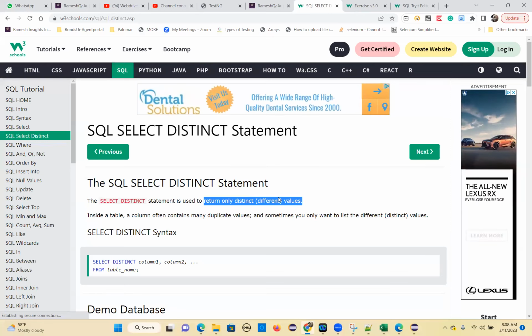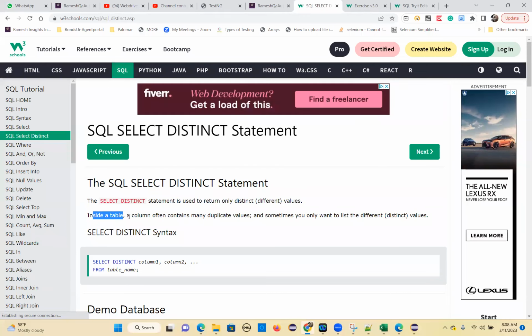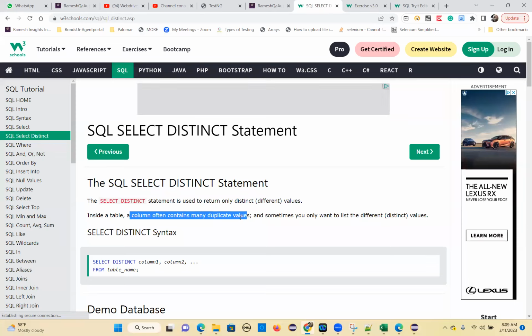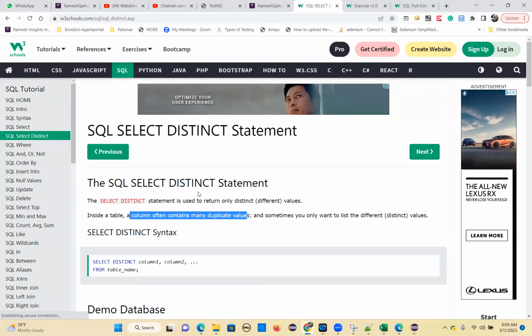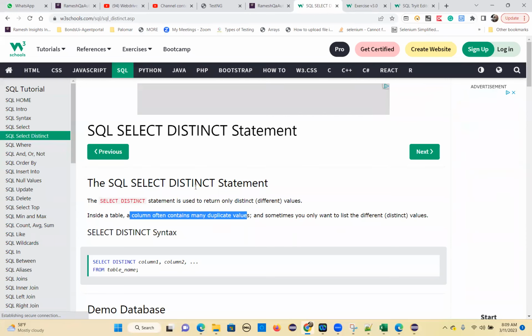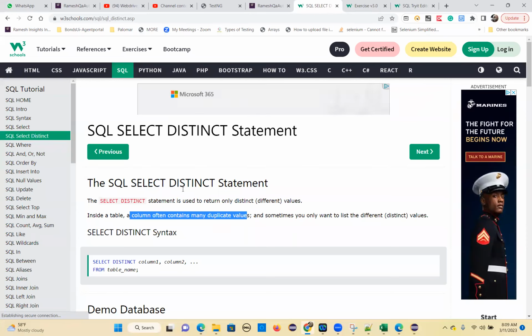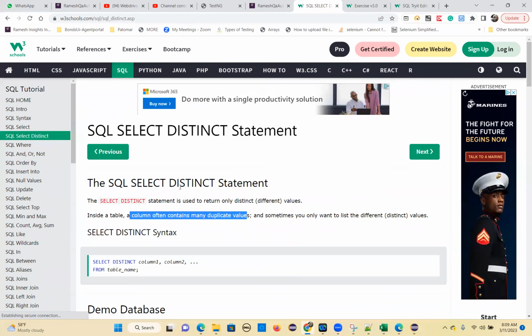If there are duplicates, they will be avoided. Inside a table, a column often contains many duplicate values. If you want to remove duplicate values, you can use the DISTINCT keyword. What is the purpose of the DISTINCT keyword? To get the unique values from the table.